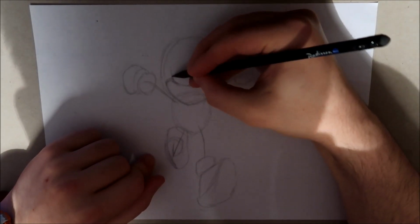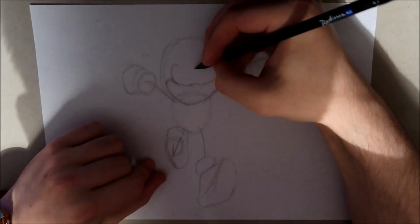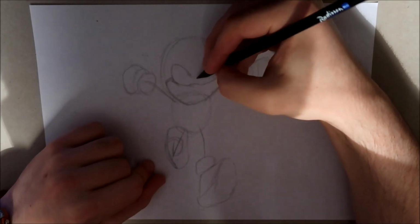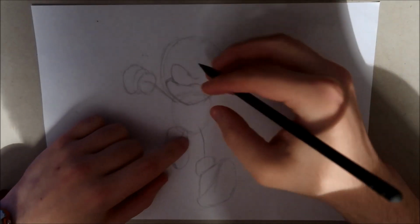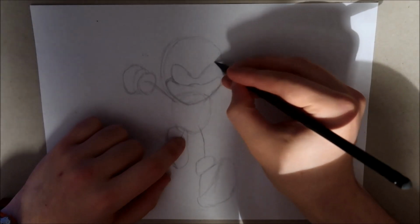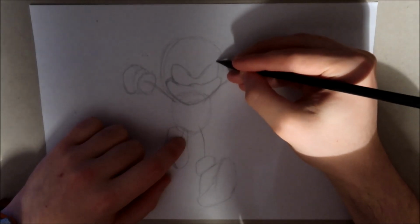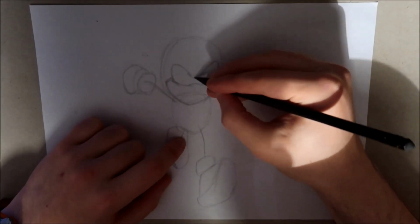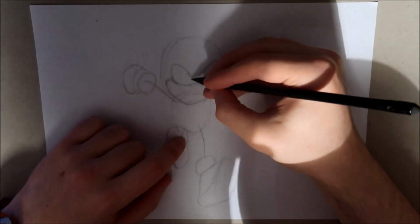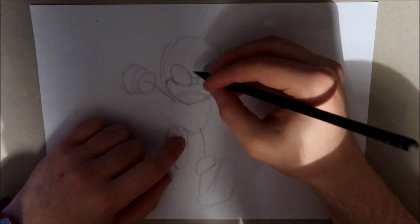eyes of Sonic. So we're going to start on his right eye, which is on our left. So it goes in like that, and then we're going to make it look like the normal eyes, so it's just easier to draw. But then we'll have to separate them, unfortunately, just to make it look like the movie design. And we'll go up like this, and then like that, and that should connect it fine.